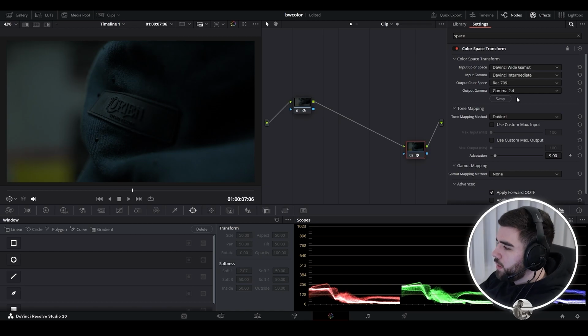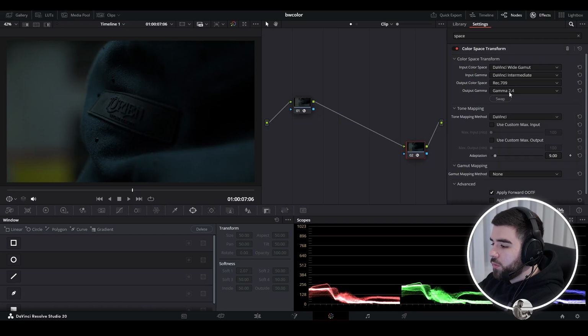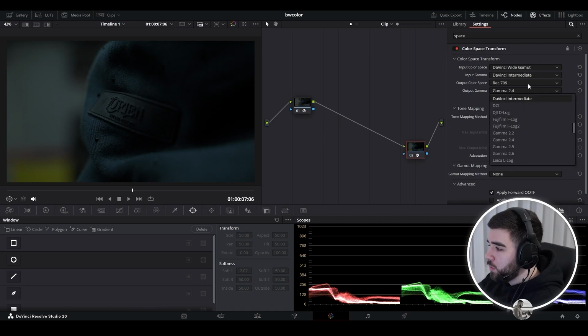The most important thing, I think, is to set gamma 2.4, because when you're searching for the best YouTube exporting settings, it's going to ask for gamma 2.4 for your screen, for other people to watch from their phones, monitors, TVs, or whatever. So you want to put gamma 2.4 most of the time. I tried it and I didn't have as many mistakes, or I think so, as when I put it on 2.2, but stick with 2.4 and you are good to go.